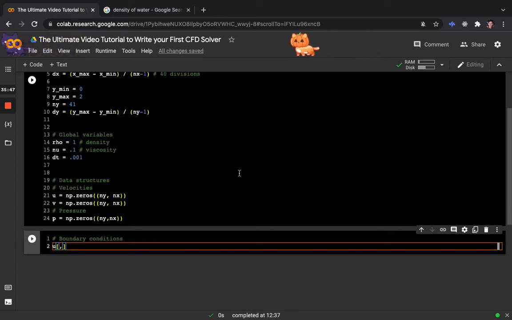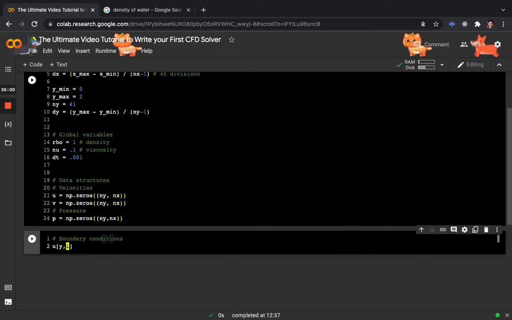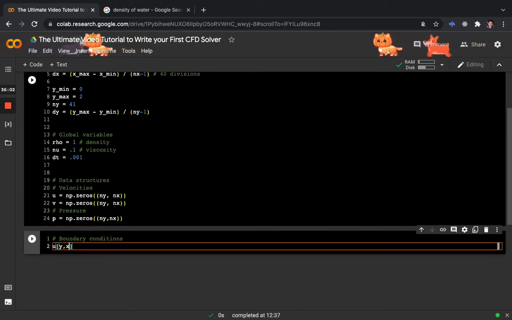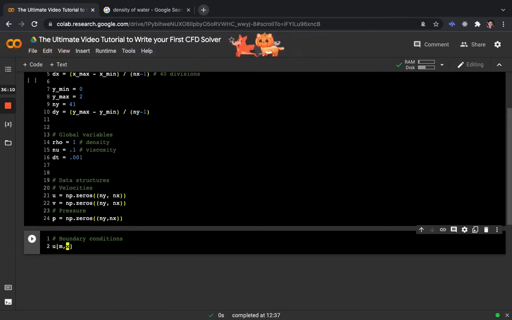You might think that the first guy is the J index and the second guy is the I index. Or you may even think that the first guy is the Y dimension and the second guy is the X dimension. But perhaps the best way to think about it is that the first guy is the M row and the second guy is the N column.